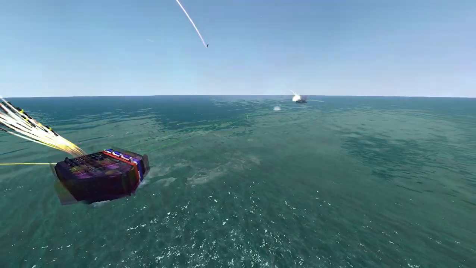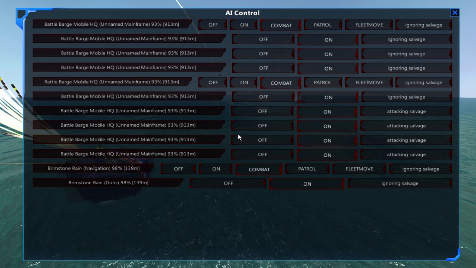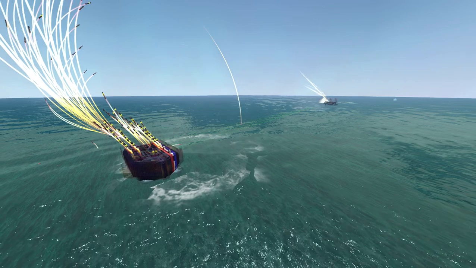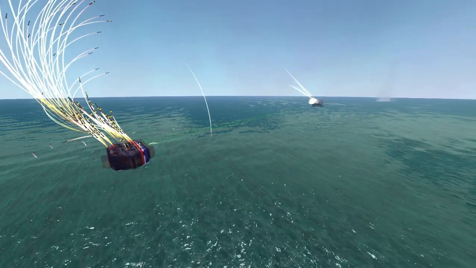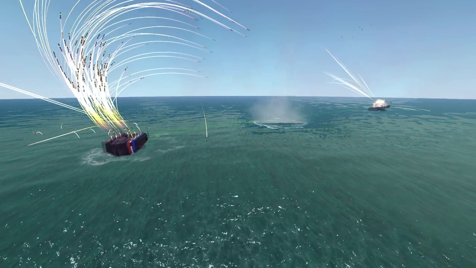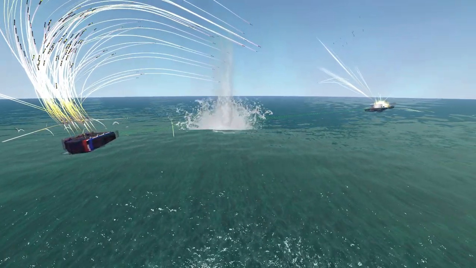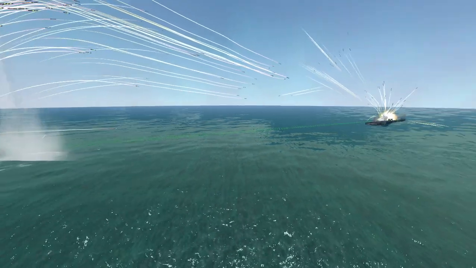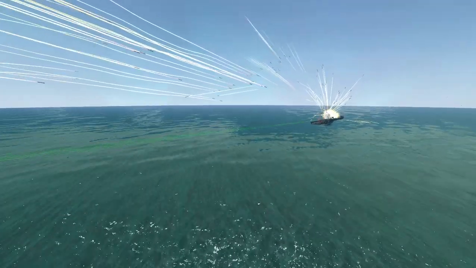Alright, let's get a damage report. Battle Barge HQ 93%, Brimstone Rain 98%. Looks like the Alpha Strike landed a little bit better for the Brimstone Rain this time. But we'll see how it goes. I've seen it take shots to its ammo stores and get lit up, so the Battle Barge is definitely still in this.